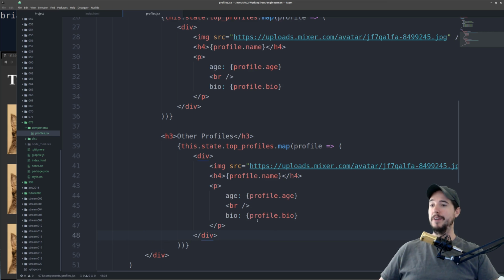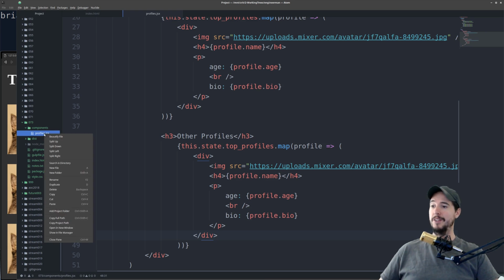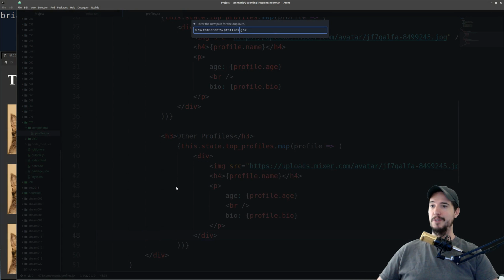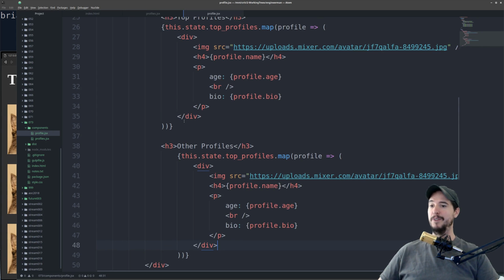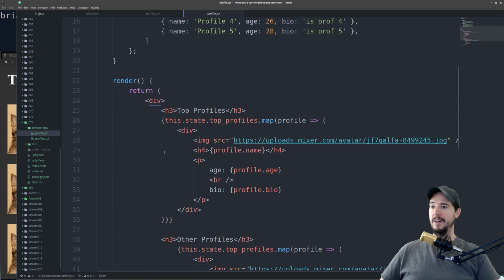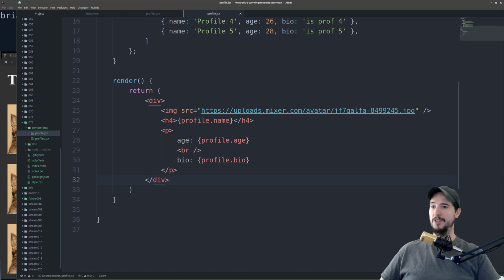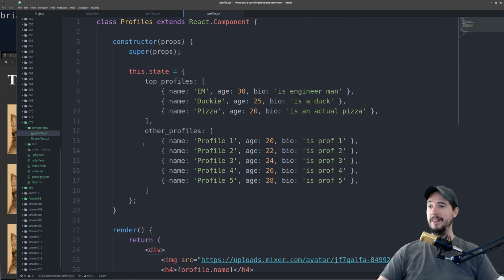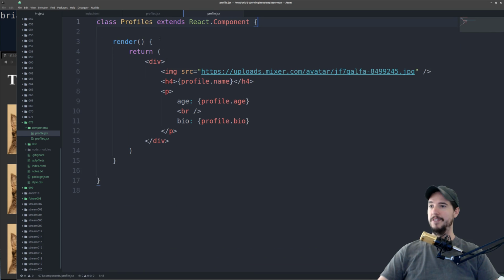To create a child component, and since we're doing profiles as the parent component, it would make sense to create a child component called profile, singular. I'll start by duplicating this component from profiles to profile. Now I have an exact copy of profiles. All I really need to render here is just the one profile. So I'll copy just the profile portion of this, and then I'll get rid of all this other HTML and just leave that. Because this profile has no state, which is to say that I don't need to modify anything about the profile after I render it, I can just remove this entire constructor. And then I'll drop the S off there, so now it's profile.